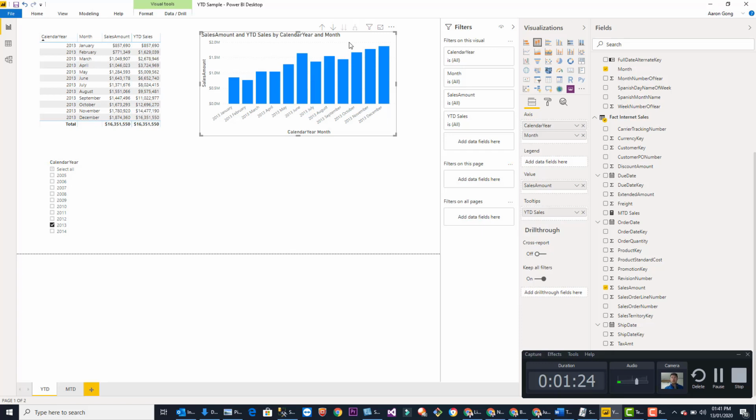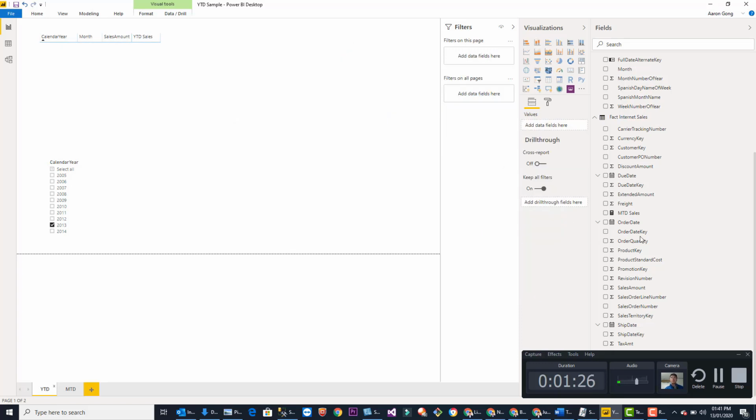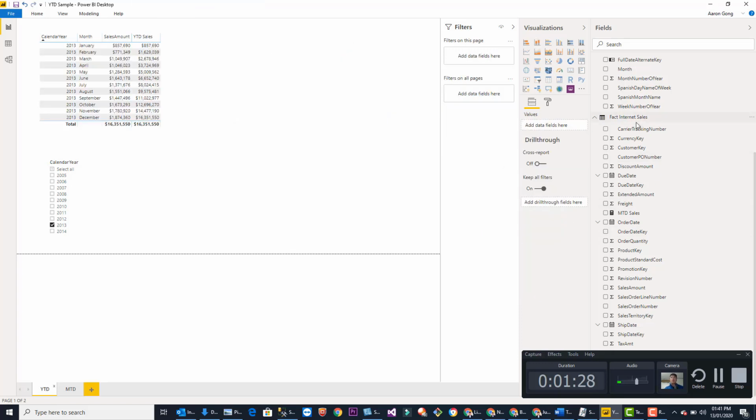First of all, you need a date table as well as a fact table where you have your transactions or the calculations that you want to run over. You want to sum or aggregate the value from the fact table.